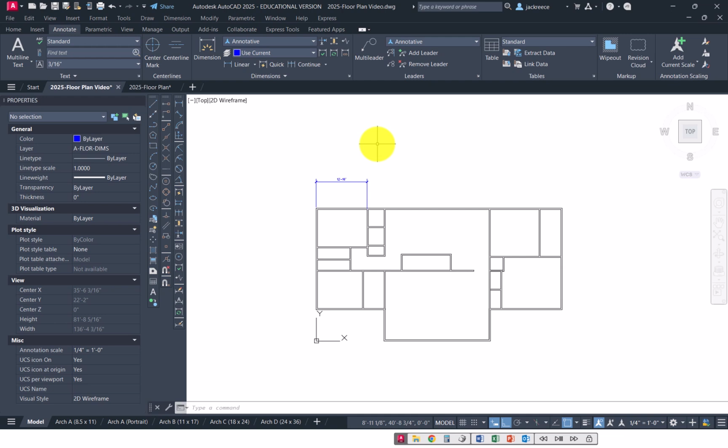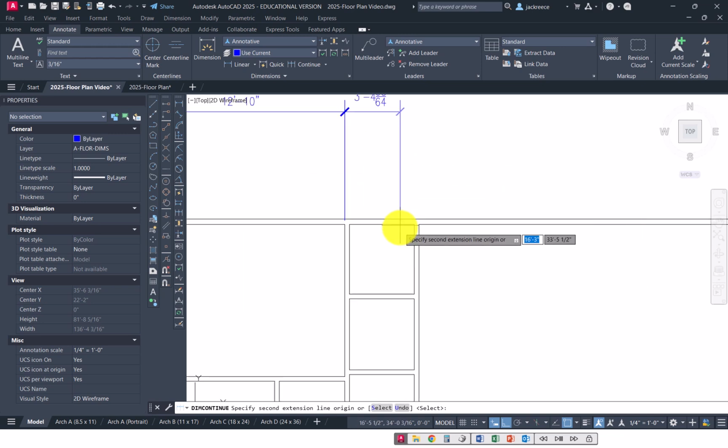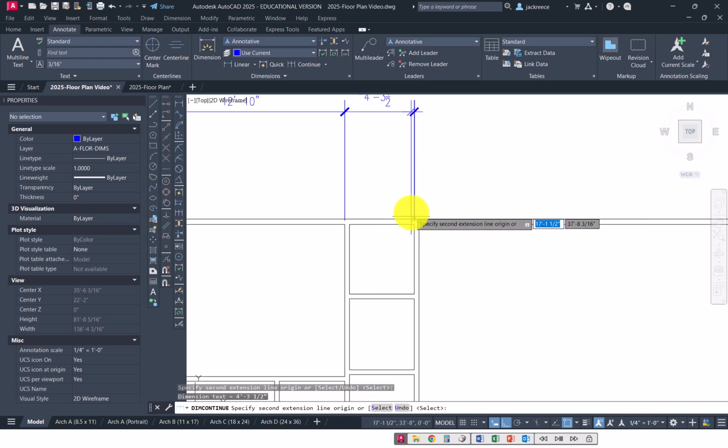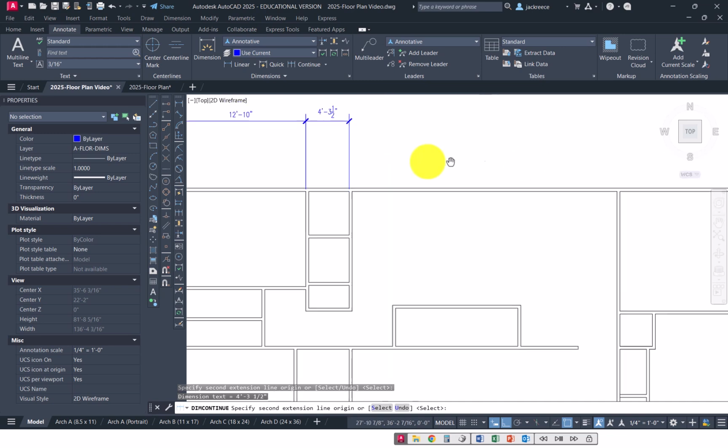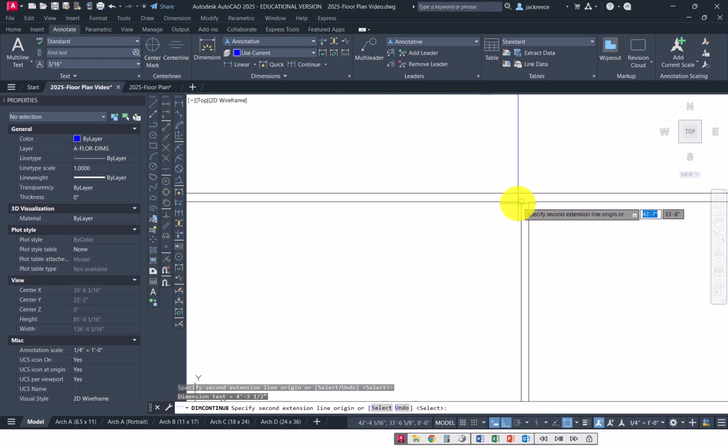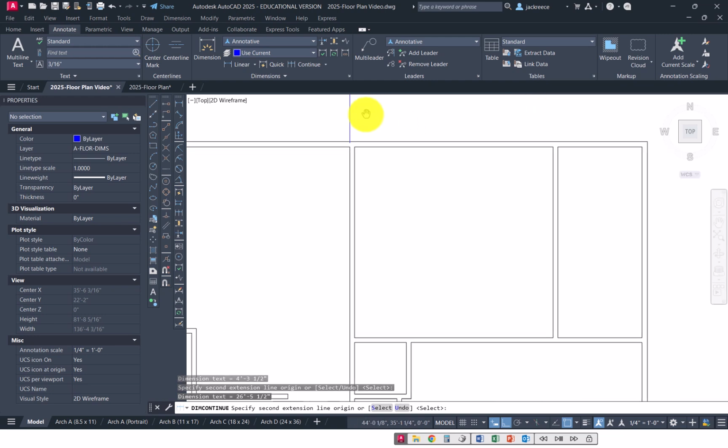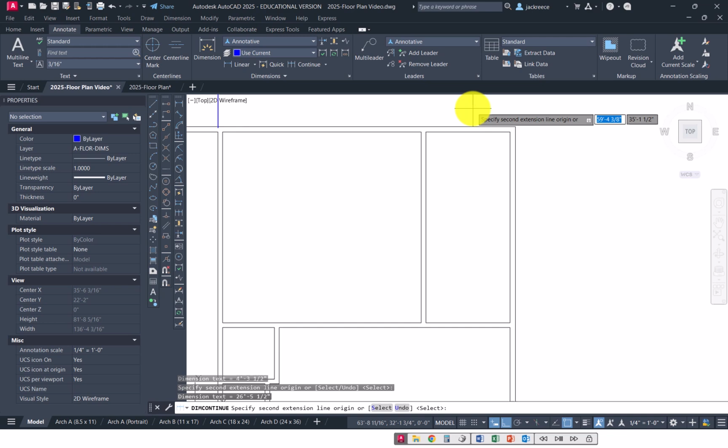Okay, and from here, I'll go continue. You could hit it up here, or I have the menu bar loaded on the side. So we'll go continue, and then just follow the textbook, placing the same ones they have in the textbook for the walls, and then that goes to the end.